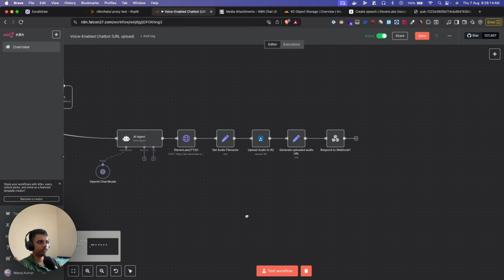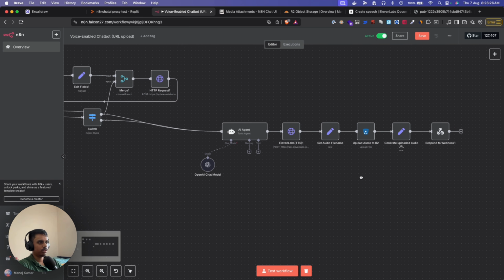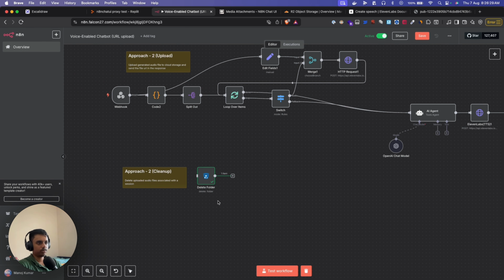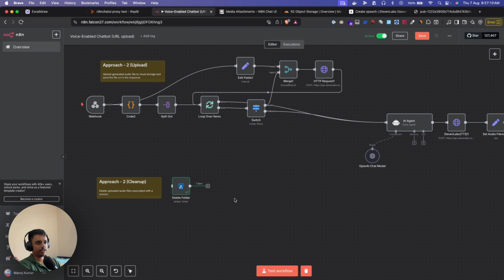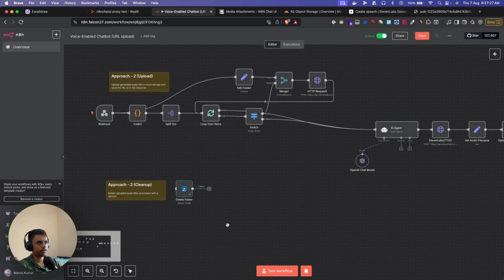What you can do over here is, once you upload the files, you can keep track of all the session IDs in some kind of database like Airtable or Google Sheets, right after this node. Then you can set up a cron job which runs every 6 hours or 12 hours, depending on how often you want it. Whenever it runs, it fetches all the session IDs, I mean the folder keys, from your database, and then deletes all of them one by one. So this is how it should be. But in my case, I'm just doing it manually, and you can take this template forward and complete that. It should be very simple.